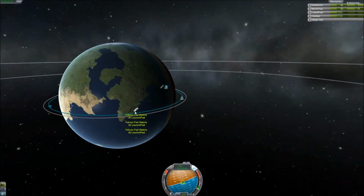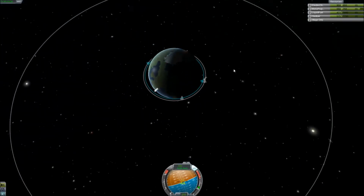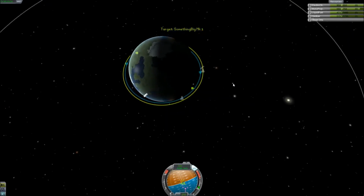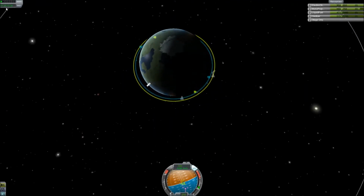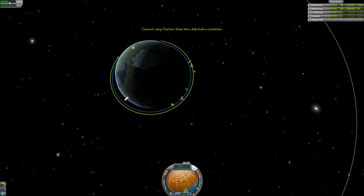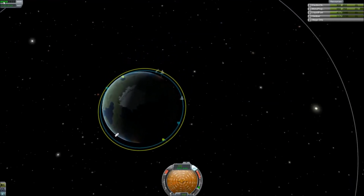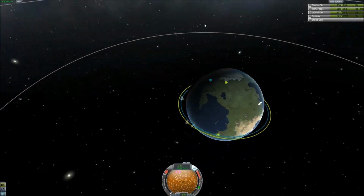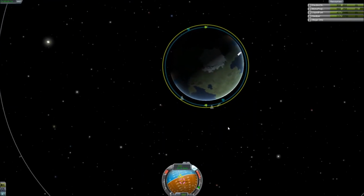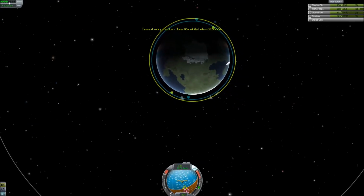I kind of wish it would have been a little bit closer, not that far out when I would have launched. We'd have a lot less time playing catch up with it. So set that as the target, and let's speed things up. I might have to speed things up more than I want. Yeah, I can't go past that speed. All right, gradually catching up, as you see. Oh, this could take a little while.